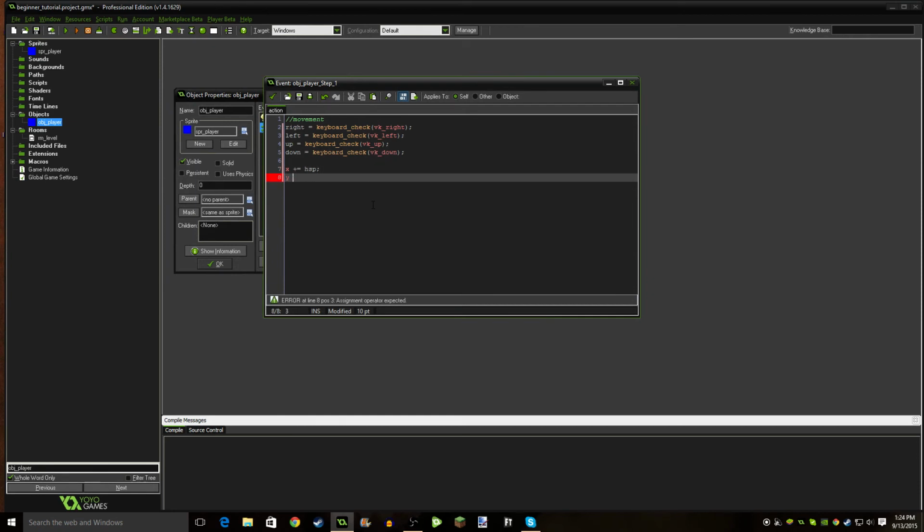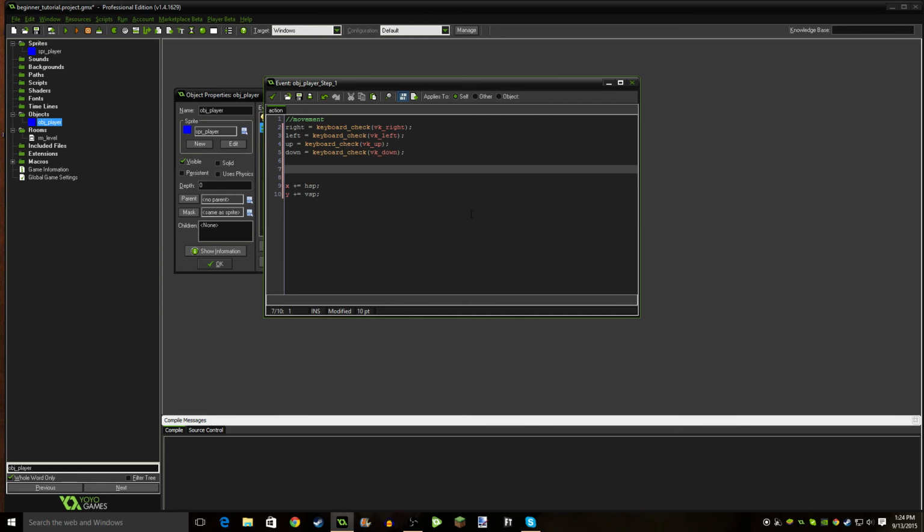And then you just do the same thing, y plus equals VSP. You should have already figured that out. And this is doing the exact same thing as we did with the x. I'm not going to explain it, and if you don't understand it, just skip back and watch what I did again. So what you're going to want to do is, before this happens, go in the middle here and go into right here. You're going to want to write whatever's here before this, or else it won't work.